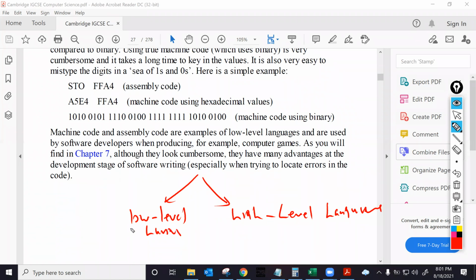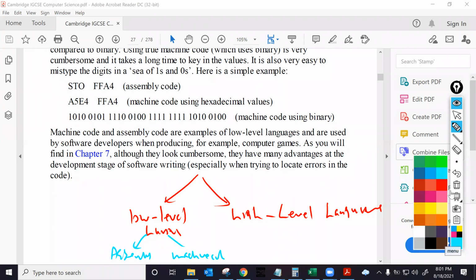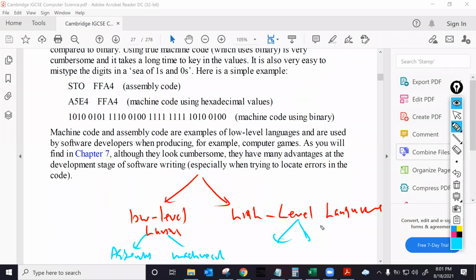So low level languages mainly use assembly code and machine code. And the high level languages, they use object code, that means our object oriented languages, Java, C++, those are languages.